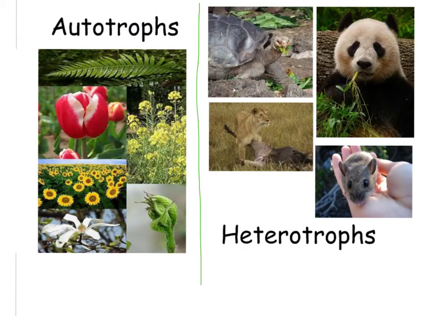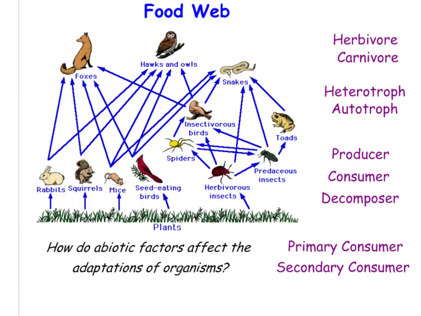If I draw a line down the middle and separate those on this side, I have autotrophs. Wow, what are autotrophs? It looks like they are all organisms that make their own food. Auto, self-feeding. These are all heterotrophs. They get their food from eating either autotrophs or other heterotrophs. They do not make their own food, right? None of these organisms photosynthesize.